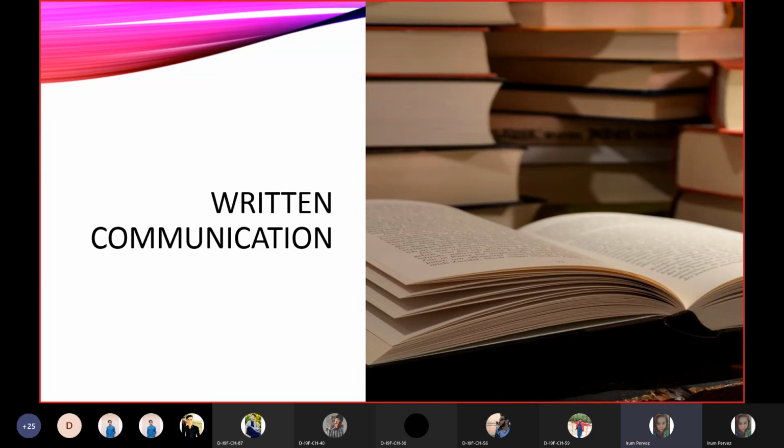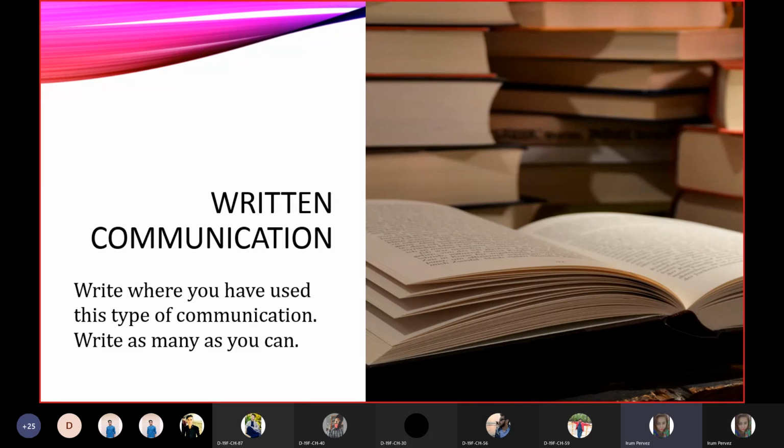All right, then we have written communication. When we exchange our ideas or transfer our information or message via written form, that is called written communication. Written form means when we are writing something using symbols and signs. Symbols and signs in terms we call words and letters, right? When we communicate using a language in a written form, that is called written communication. So the writing skills are involved in written communication, right?